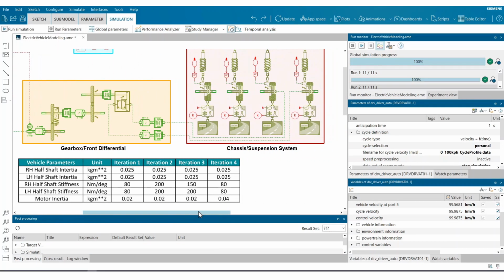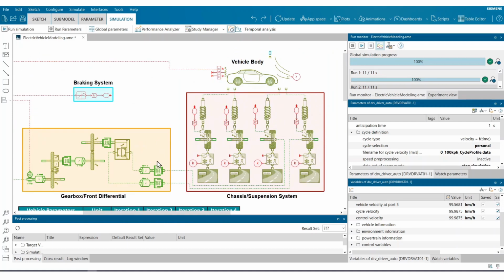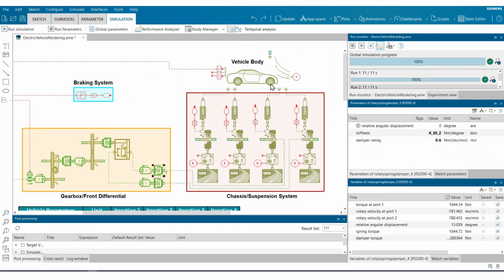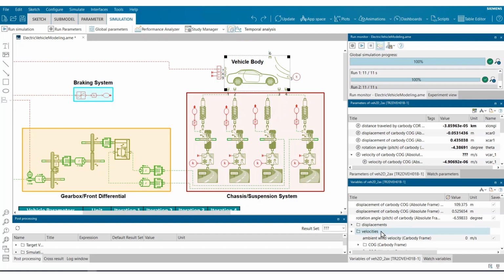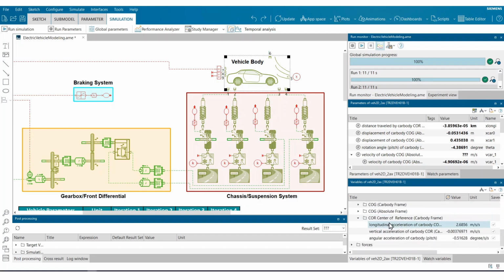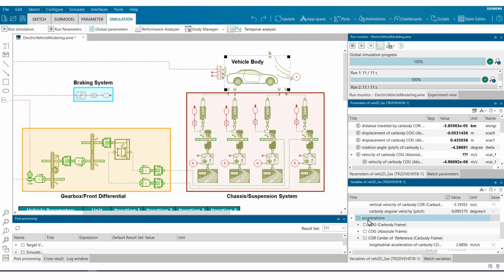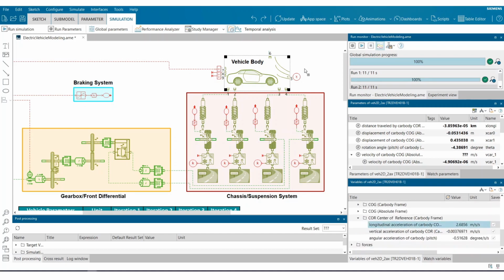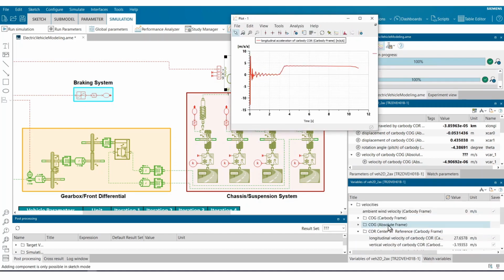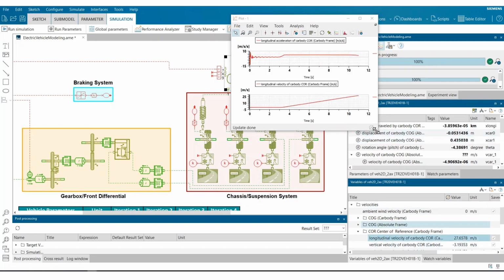To observe the effects of vehicle launch vibrations with different drive shaft stiffnesses, driver interface response such as C-track response can be evaluated. To plot the C-track response, click on the 2D vehicle car body and observe the longitudinal acceleration response of the car body frame from the variables window as follows.